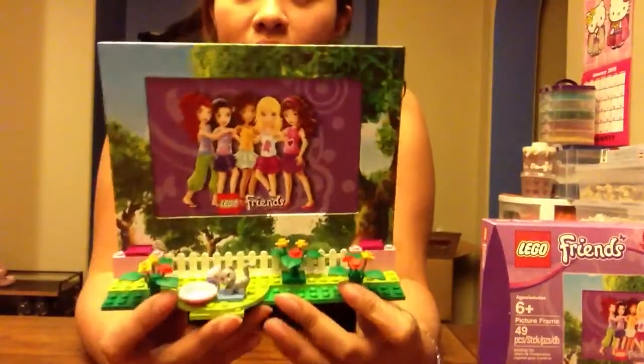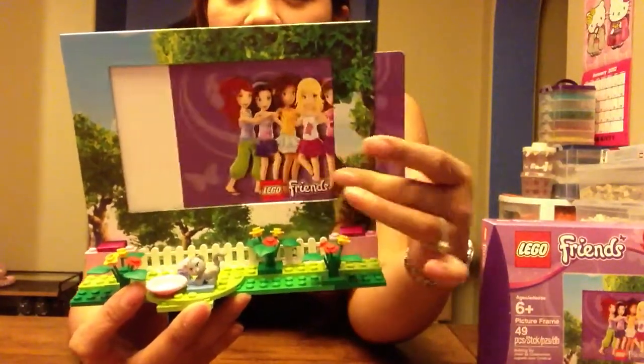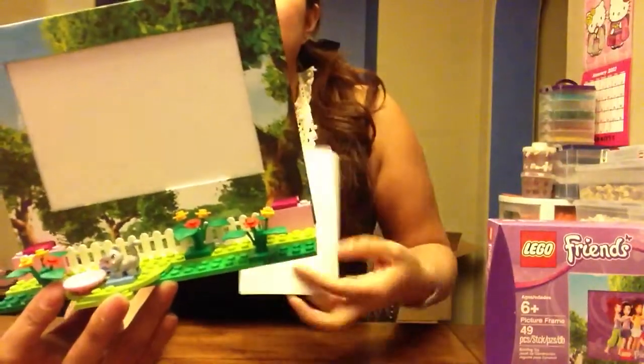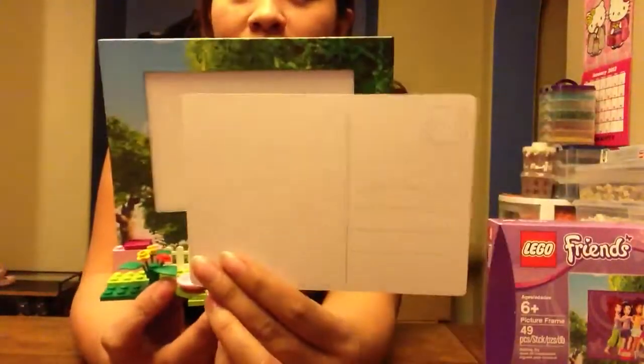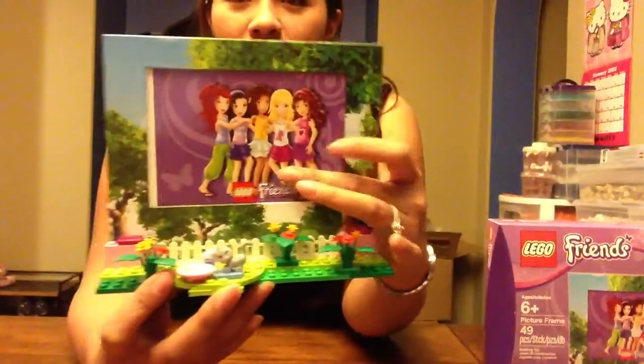The way to put your picture in or slide out the picture — all you have to do is put your finger and slide it right there. You'll notice this is a little Friends postcard, so it's great for your little ones to give to her friends and write a little message. Really cute.